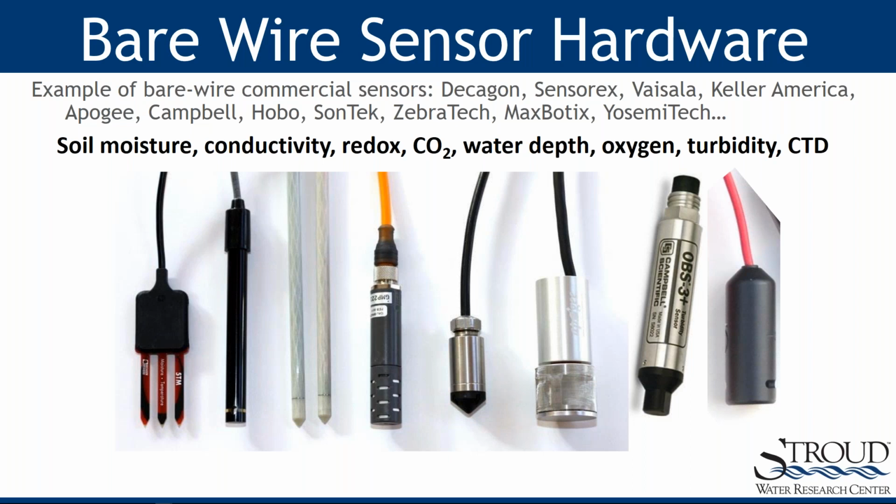The Stroud Center does not manufacture or produce any of these sensors. We utilize commercially available bare wire sensors that often have calibrations and have been certified by the National Institute of Standards and Technology, or NIST. And so there's a benefit of purchasing these commercially available sensors for your confidence in the robustness of the data or what it's measuring. These are just examples of different types of sensors. The two that we utilize the most are, on your far right, a Campbell Scientific turbidity sensor. Campbell Scientific is currently in revision for their next generation of turbidity sensors, and we expect them to have a new model out sometime early this year.